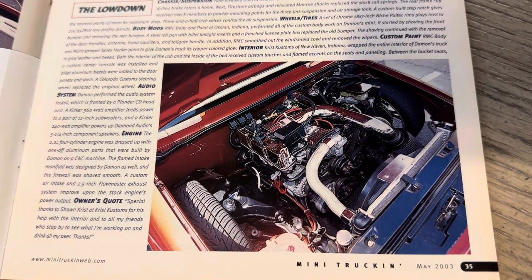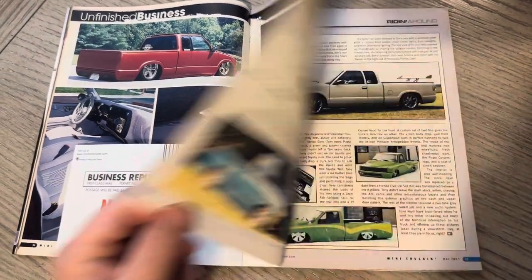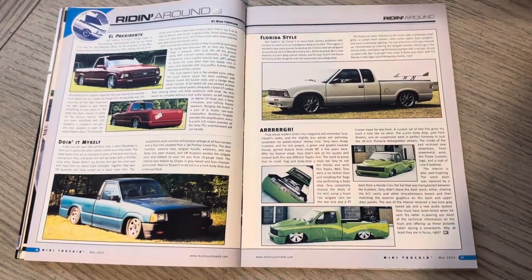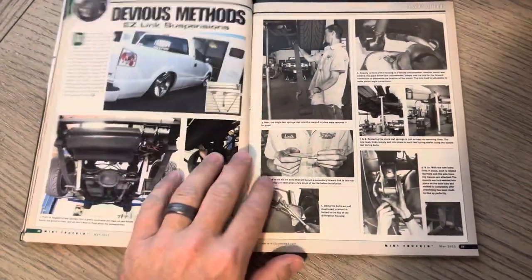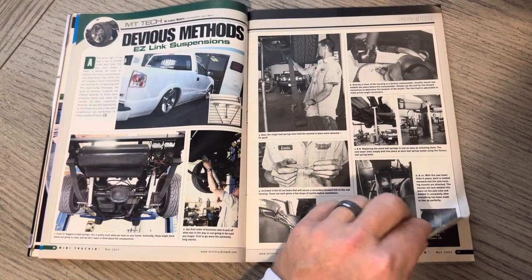Check out the engine bay — super clean. I had the same engine in my 94 watered-down S10, and it got me everywhere I needed to go. Here's riding around with a couple of two-page colored rides. Devious Methods — I think today, at the time of this recording, is Jeff's birthday, born day.